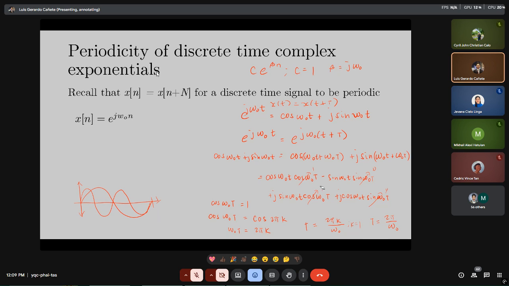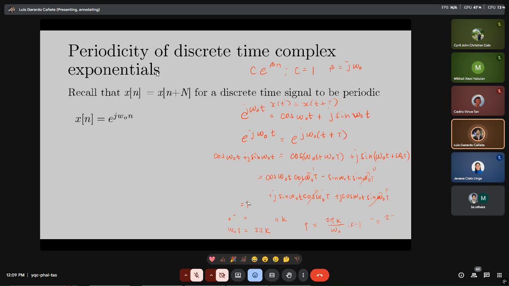So this isn't really important, this proof right here. I just wanted to show that this signal is periodic and that every single value of omega o will always yield a unique value of tau, and so you always get a different signal for every single possible value of omega o, right? So every omega o is always going to generate a unique value. That's what we're trying to say.